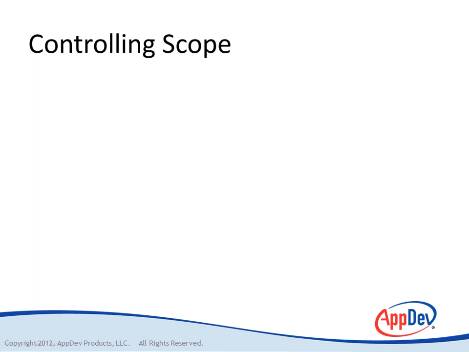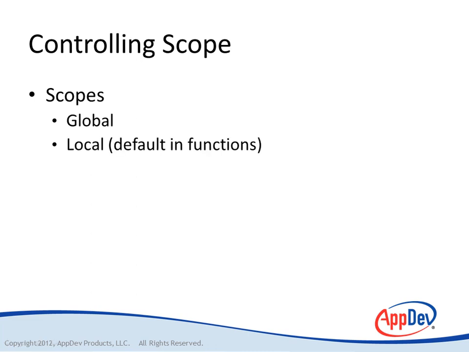All right, so if we can't rely on the default behavior, then we need to explicitly control our scope. Now, the levels of scope are global variables and local variables. Actually, we didn't witness global, but we did witness local because that's the default in functions. You can create private variables, which you have not seen yet, and then you can scope things to a script, which is the default in scripts. And when I say default in functions or default in scripts, I mean this is what you get if you do not explicitly identify the scope of a variable.